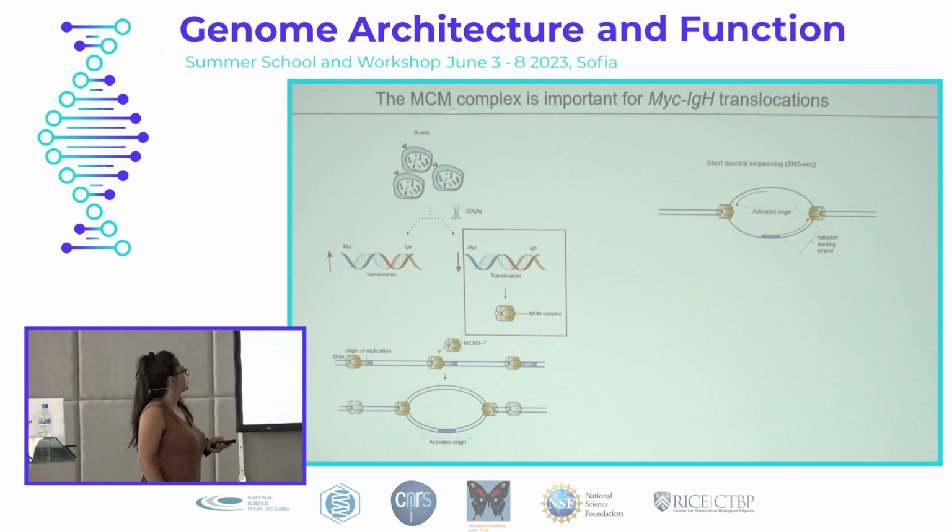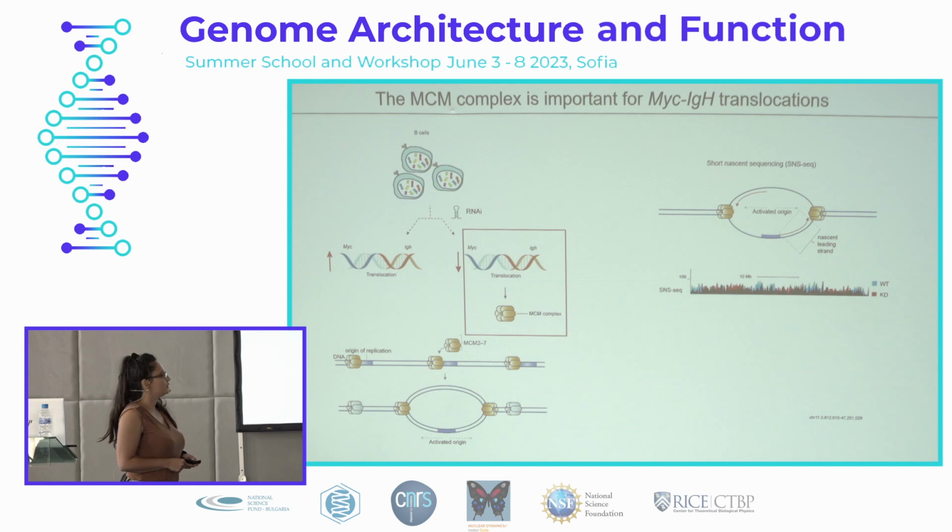To test this, I used an assay called short nascent strand sequencing, where I isolate the newly synthesized DNA strands and map them to the genome, and this would give us the location of the firing origins or initiation of replication. And when we deplete MCM, we have a very striking picture.